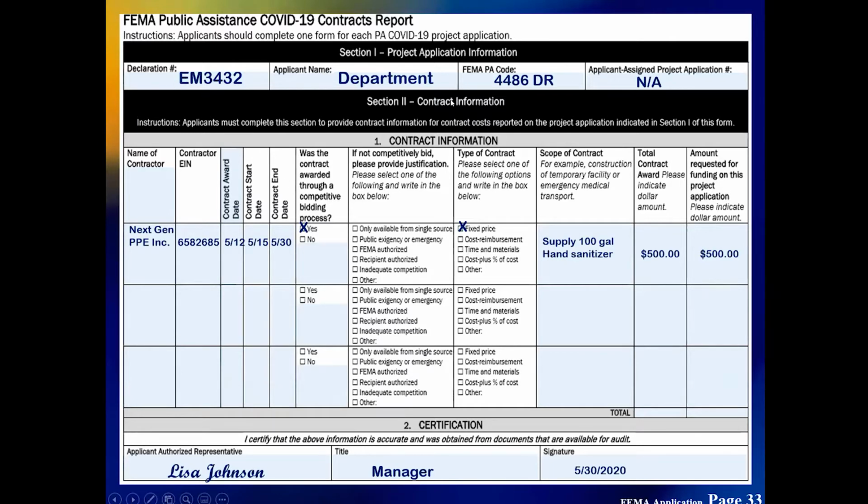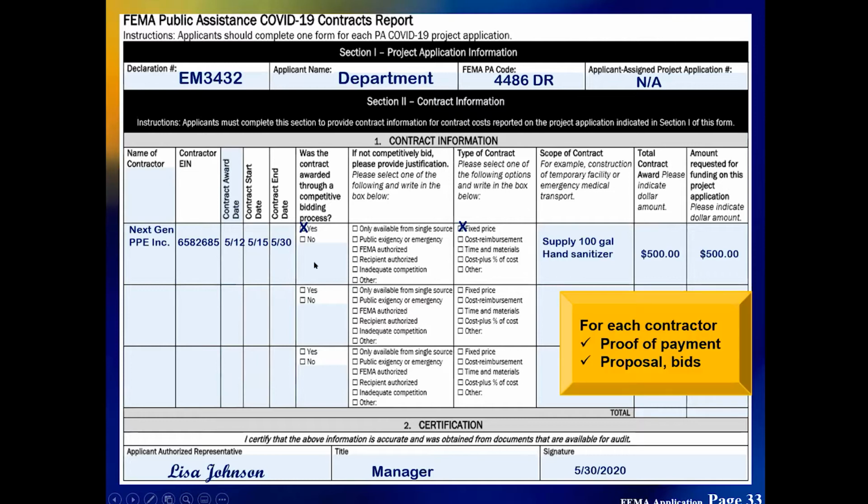This part was the first part that Brian discussed in his presentation, so you will still use the same declaration. You will put your department, college of medicine, rec sports, whatever your department is, and then this number that is the default. Then make sure you sign your application or your record, your title, and your signature, not the date, just the signature. When you submit this form, we will need to have proof of payment to this vendor and also the bids or the proposal or the invoice, okay?